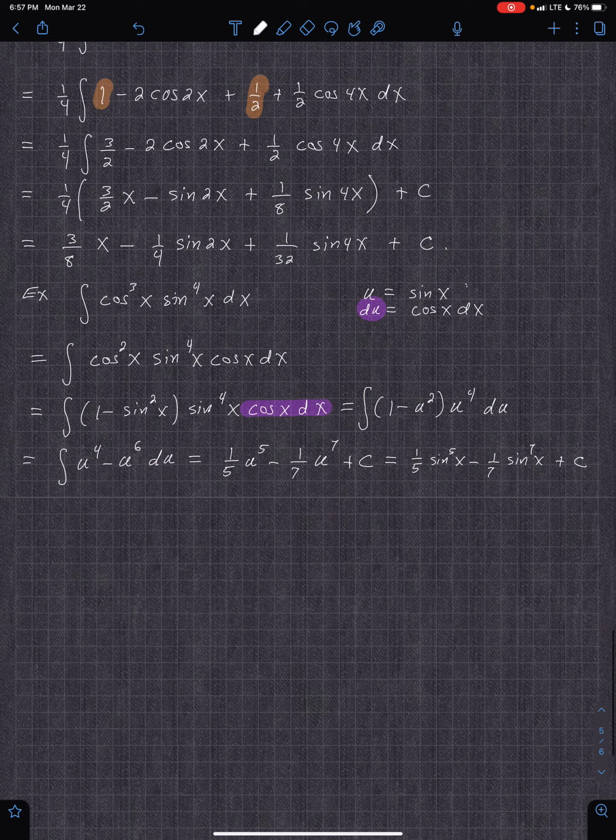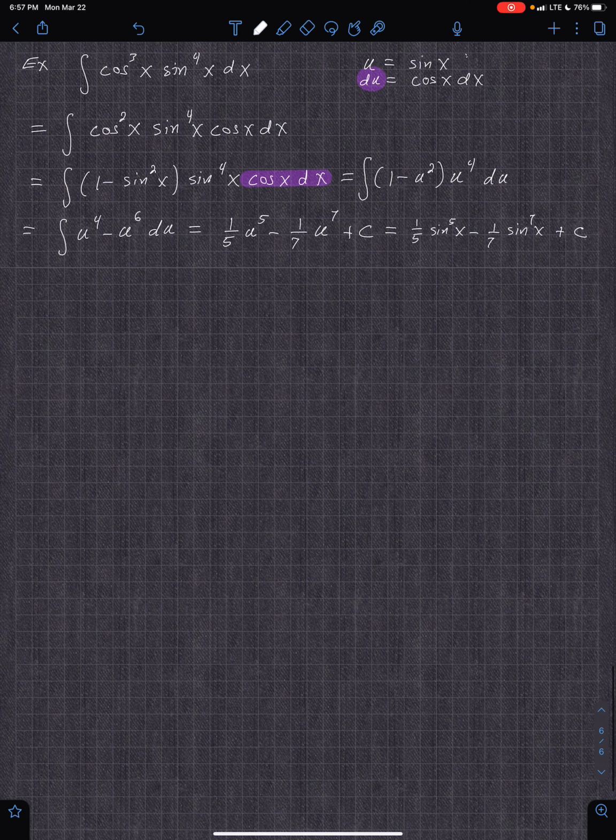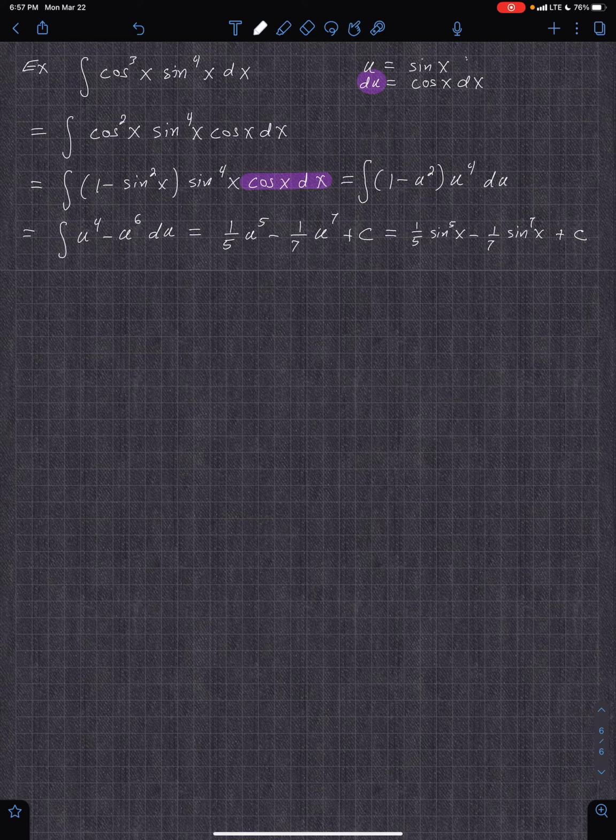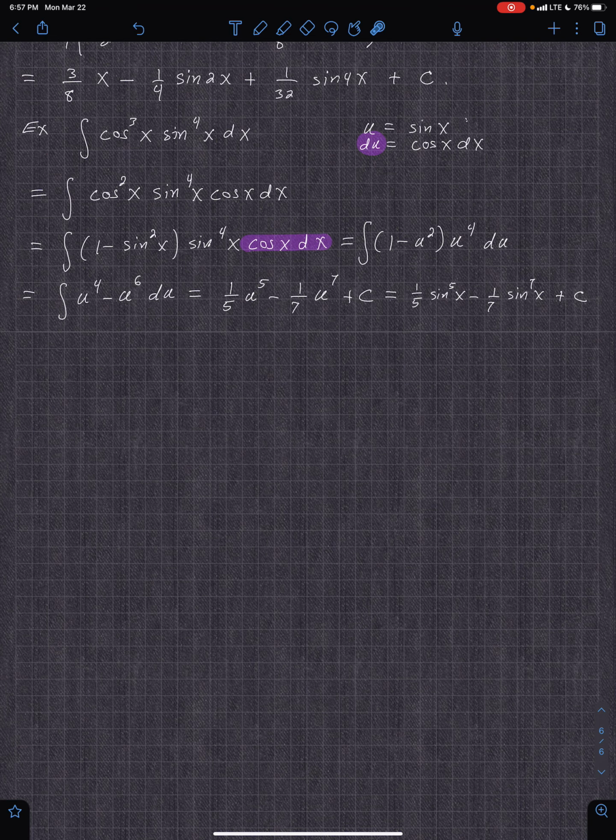Okay, so that's another kind of power reducing formula. And there are formulas for this to go from here directly to here. And I don't want you to do that. I want you to be able to choose your u to be sine or cosine and then apply the identities to get it in the correct form. That's what's really more important. Plugging in formulas is not the whole point here. All right, so let's do tangent and secant, and then that pretty much covers these concepts, the majority of it anyway.